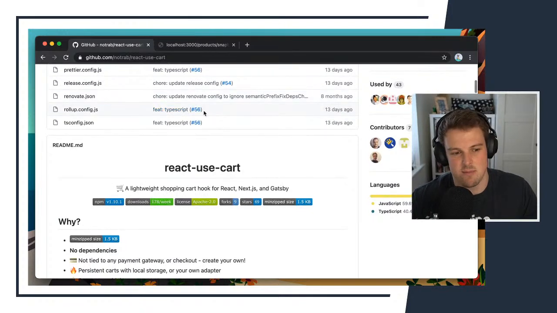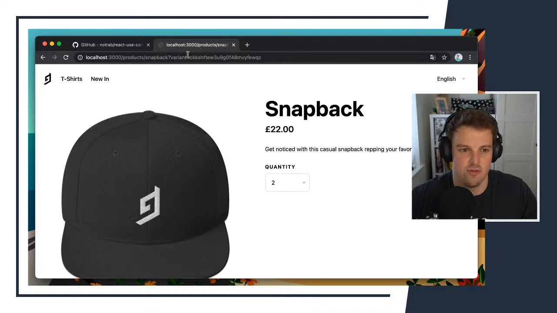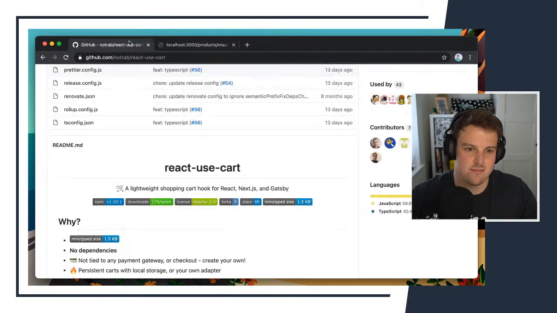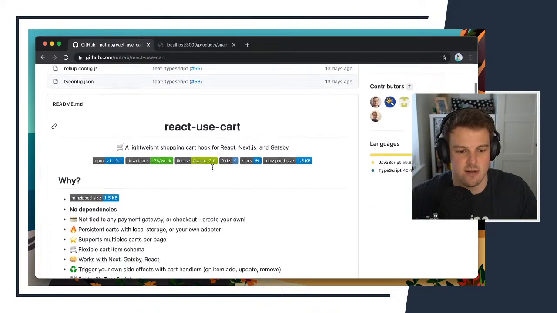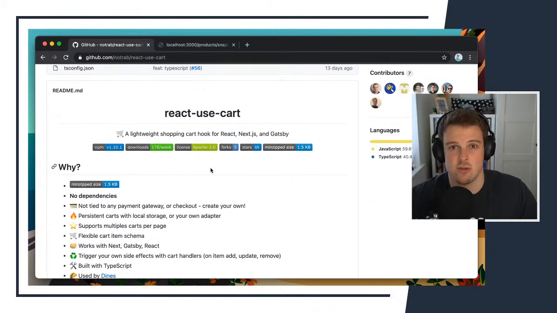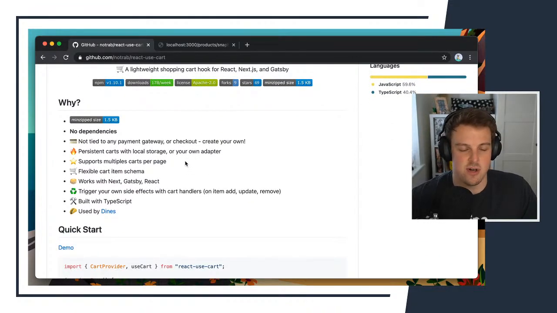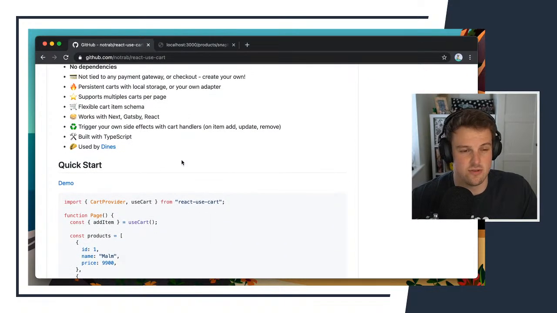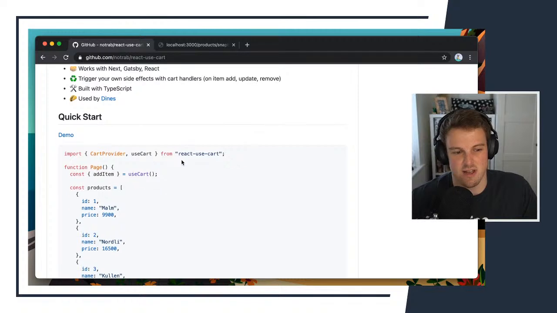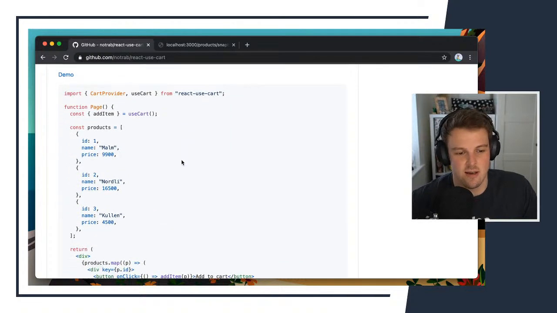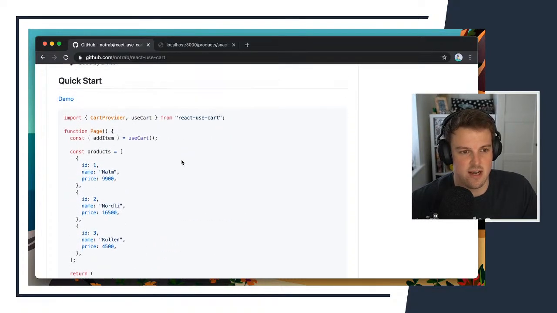We could have gone down an API option. Jamie's also built CartQL, but for the purposes of this reference application, I just wanted something local state that's quick and easy to use, has a nice API that I'm familiar with, and I know that it'll integrate with what we need to do with Stripe checkout as well. So yeah, we're going to add this to our pre-existing Next application and probably add a button to our product page, things like that. Nothing too crazy today. So yeah, let's dive in and have a look.